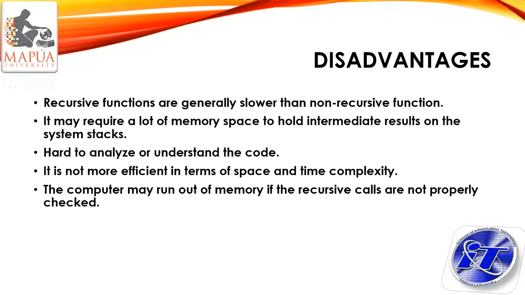Okay, it is hard to analyze or understand the code. It is not more efficient in terms of space and time complexity, definitely, because it is slower and it needs more space. Okay, and there will be instances where we may run out of memory because we have lots of instances. Okay, we need to store lots of data. So that's the main problem with the recursive algorithm.